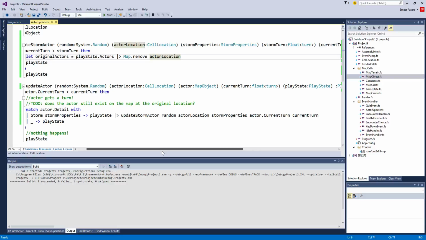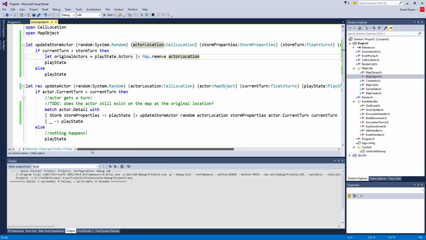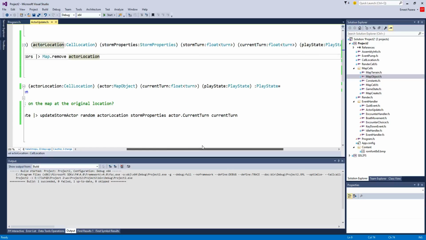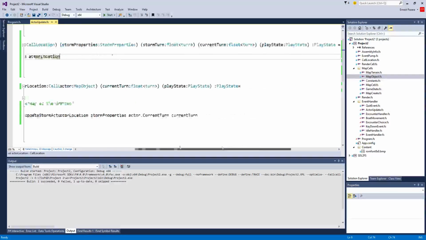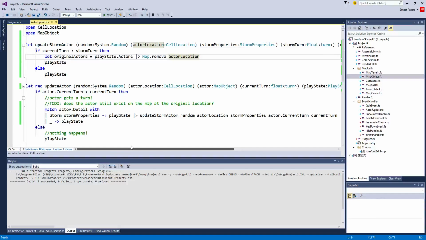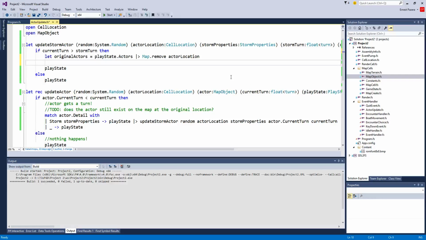What I don't have is a way to add. So what I want to do is put a then.